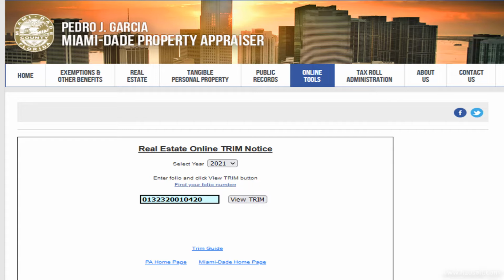You can see how much the owner is behind on taxes if they are. And if they have paid in full, you can see when they paid it. And you can see obviously what the amount of the taxes are and what the amounts actually were in prior years. And very interesting as well, if you're far enough in the year, you can see what's called a TRIM notice. So that's a separate link you'll see on the main property page. And a TRIM notice essentially tells you what the anticipated property taxes might be, depending on whether the next year's budget is approved or not.